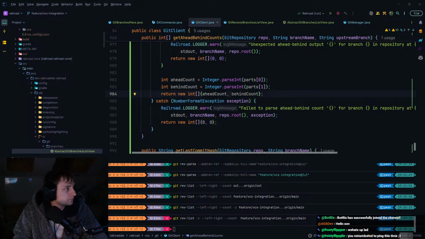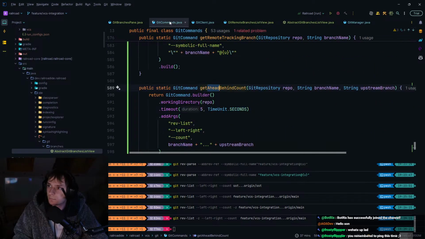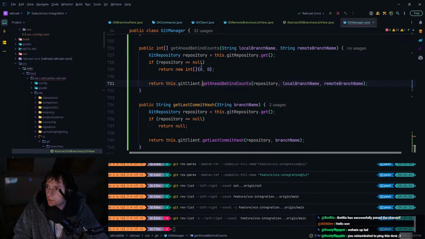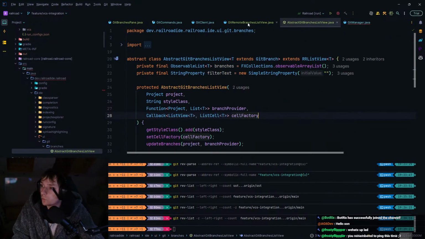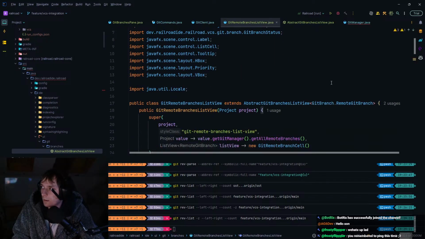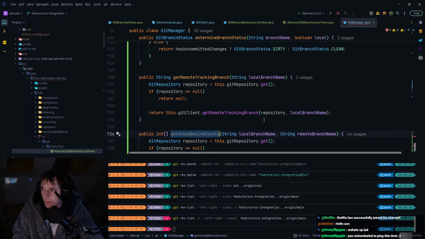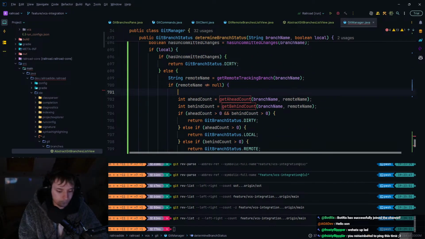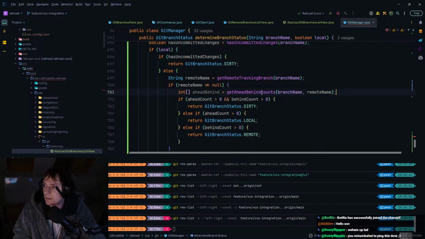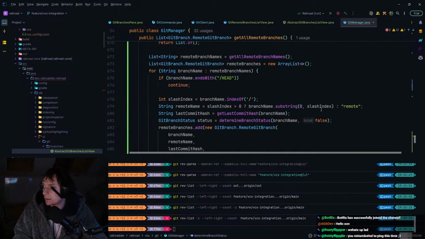Okay. So if we now go back to the Git manager, that comes in there. So then we need to go to where that's used in the Git manager, which is here. So this will be int array ahead behind, and then ahead count, behind count, like that.